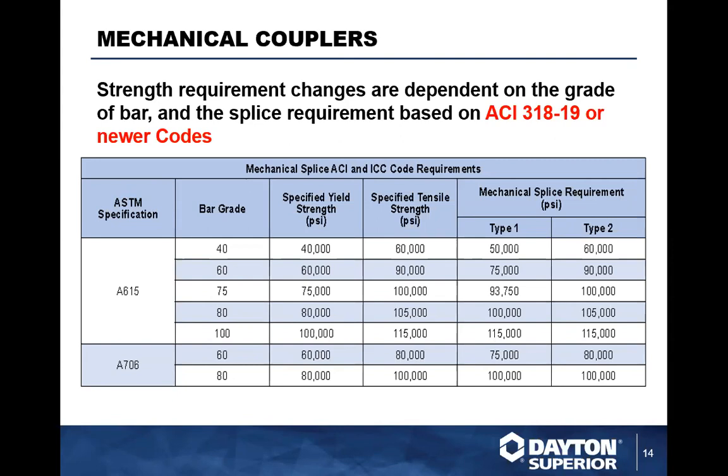That all relates to the mechanical and your splicing requirements for type 1 and type 2. What has happened with this new specification, when you drop in the new numbers of 80, is that it changes the type 2 splice to only 80 KSI. Then with grade 100, it goes from 105 to 100,000. So what this does now is lower the requirements for the mechanical coupler that has to meet an ultimate tensile strength. Where a lot of couplers typically fell short and had to be classified as a type 1, they can now be classified as a type 2 because of the lower strength requirements.